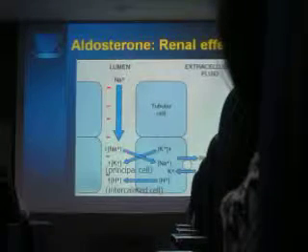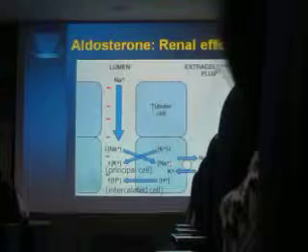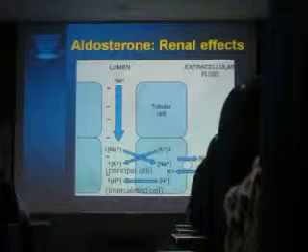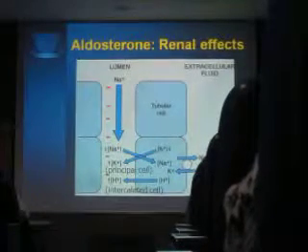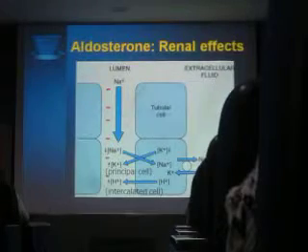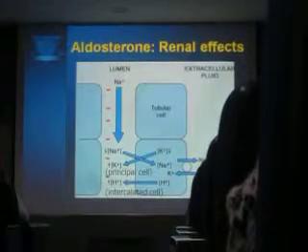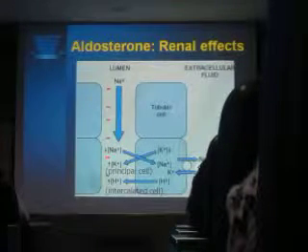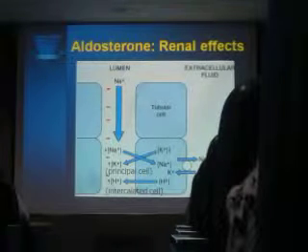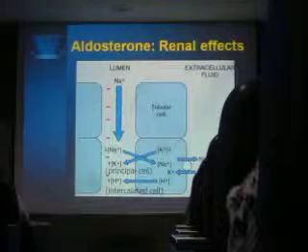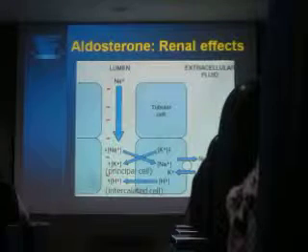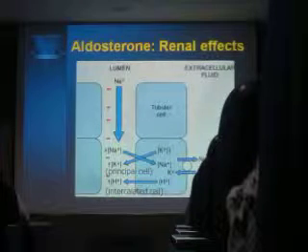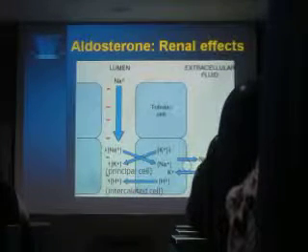So in the principal cell, we said that there is a reabsorption of your sodium and a secretion of your potassium. Since you keep reabsorbing all the sodium in your principal cell, the tubular lumen becomes even more negative because you're losing even more positive charges, diba? From the tubular lumen, you're losing it to the blood. So if you're losing a positive ion from the tubular lumen, your lumen becomes even more negative. So diba, opposites attract. Since the lumen is negative, it will draw out positive charges. In the principal cell, we already said it will draw out the cation potassium. However, in the intercalated cell, what is drawn out is your H+. Okay?